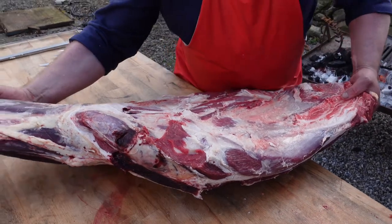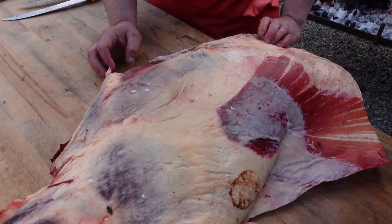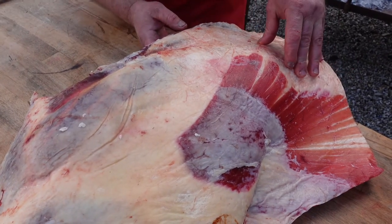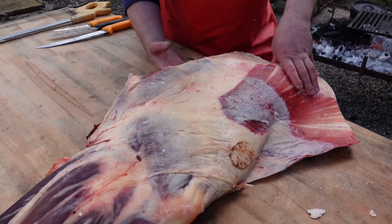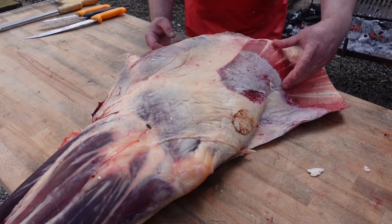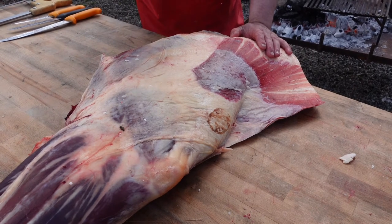And I just turn it over. So when you look at these, that's your chuck tender. Down along this side. Down this side. Here is the feather blade, which is two muscles. That's the second muscle, which is a really hard working muscle, with a big thick sinew going through it and beautiful marbling. Then you have what we call the LMC / housekeeper cut, which again is a hard working muscle, almost harder than the brisket.